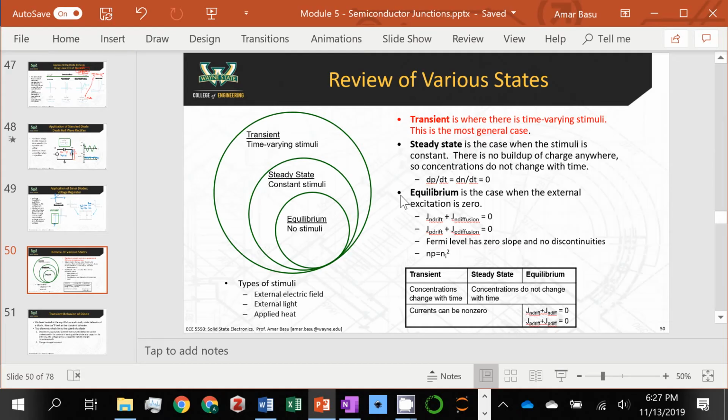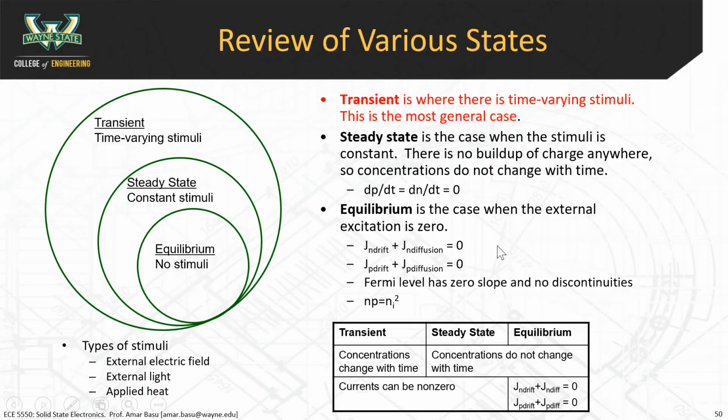So the reason we care about this is because there are many situations where the diode is actually being used in a non-steady state case where the voltages are changing rapidly. Remember, transient means we're applying a transient stimuli to it. So imagine that we're applying a time-varying voltage to the diode. Okay? Can anyone think of examples where a time-varying stimulus to a diode is important? I can think of a couple in my mind, which have to do more with optoelectronics, but I want to see if anything comes to mind for you.